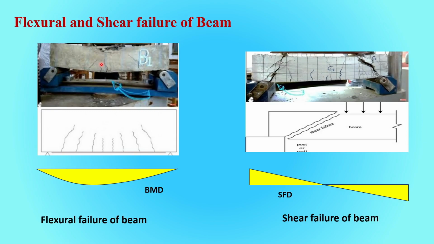In contrast, let us see the shear failure. Shear failure takes place at the point of maximum shear, which is at the end of the beam. For this case, a simply supported beam, the maximum shear is at the left end and right end, and the shear cracks are also developing at the two ends of the beam. Shear cracks will generally be diagonal in nature, inclined. So it is inclined, you can see here, shown theoretically, and in practical failure also it is shown as diagonal here. So these cracks will take place suddenly and it may lead to failure of the system also.